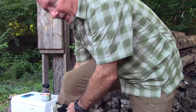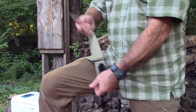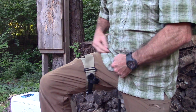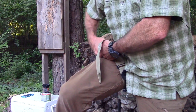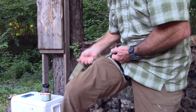So on your leg, it's pretty easy. You can put it up here on your leg like this. You hold this loop here and pull it as tight as you can get it first by hand. And by the way, you want to put a tourniquet as high, as close to the joint as you can. So you want to go way up high with it, just to have the most opportunity. This is a 2-inch wide band, so it's good. You pull it as tight as you can get it.